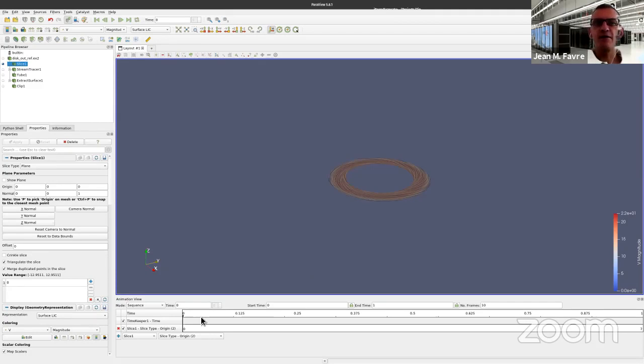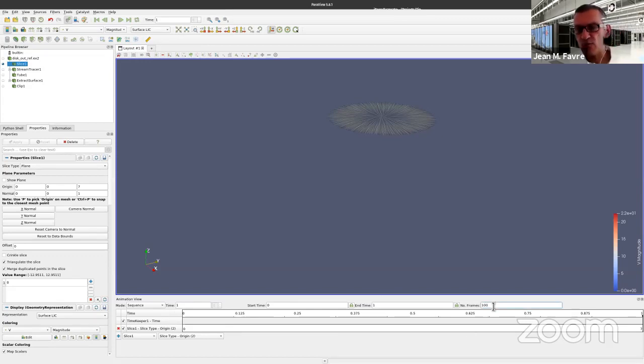and I can now animate in time. Well, I can animate that through the sequence. Let me reset that to 0 and then play. Okay, I only have 10 frames set up here. Number of frames is 10.